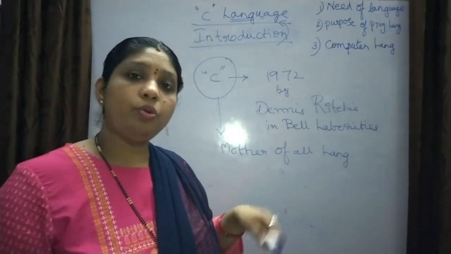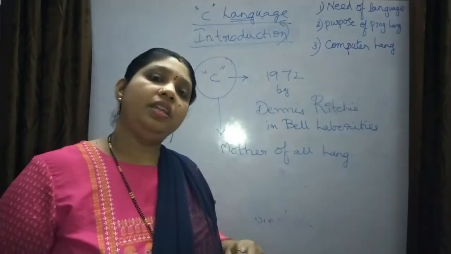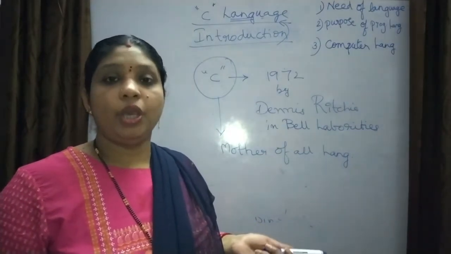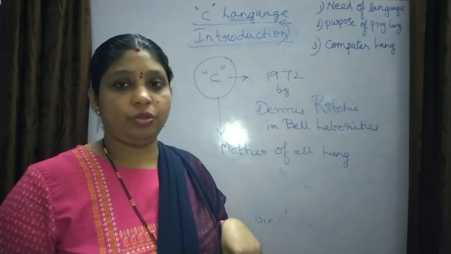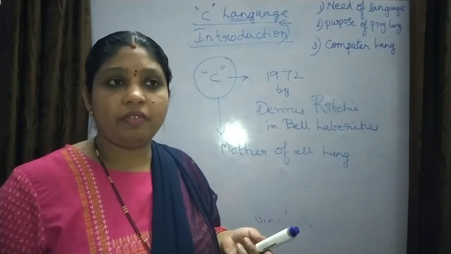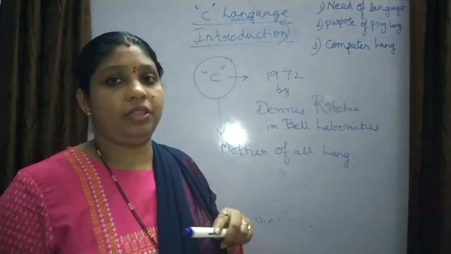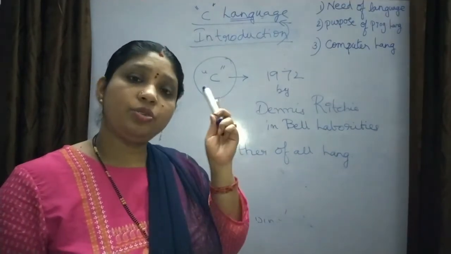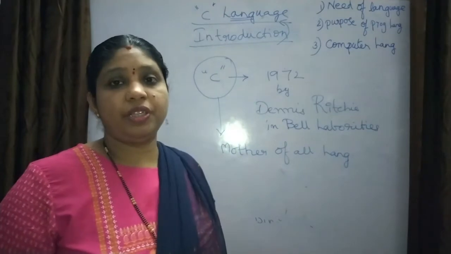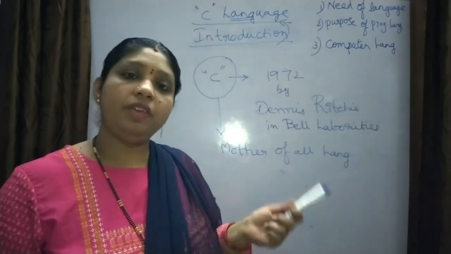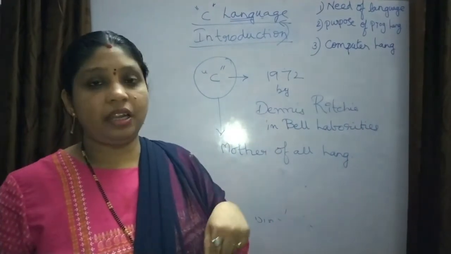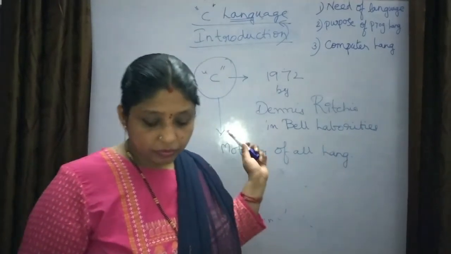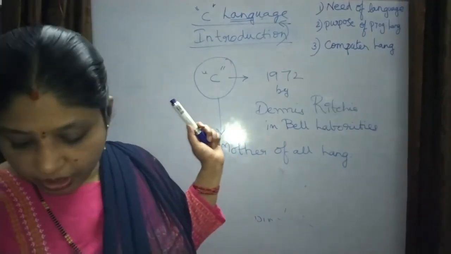The person who knows C language can learn anything. That means it makes it easier for that person to learn other languages also. If a person doesn't know C language, he can also learn other languages, but not that easily. He has to go through all these features first, then learn. Anyway, all these features will be there in other languages, and at that moment only he will learn them. So this is the purpose of C language.